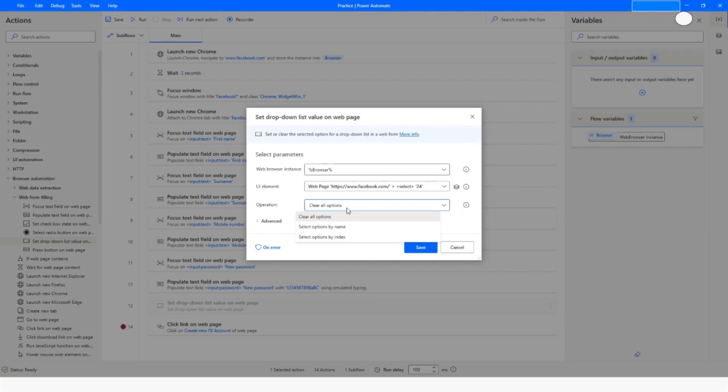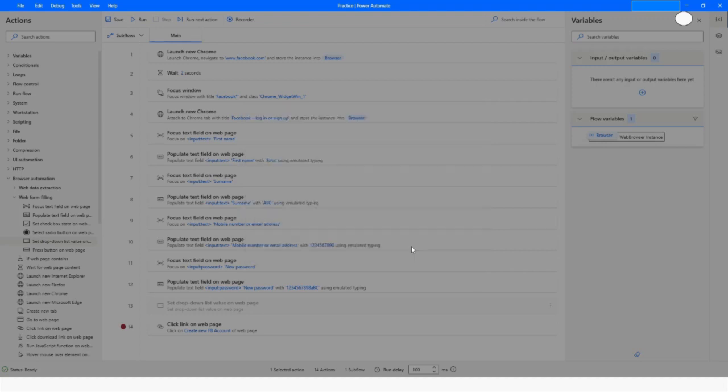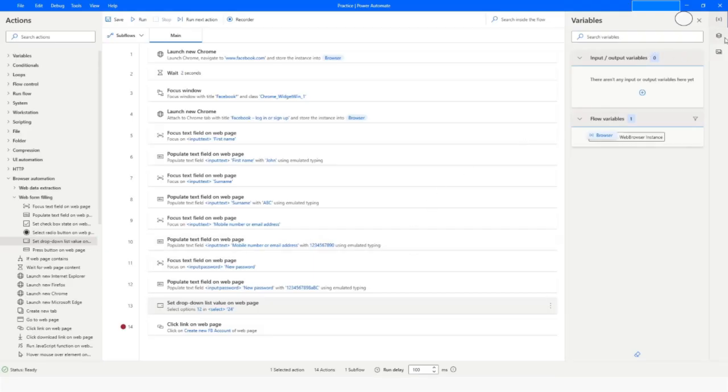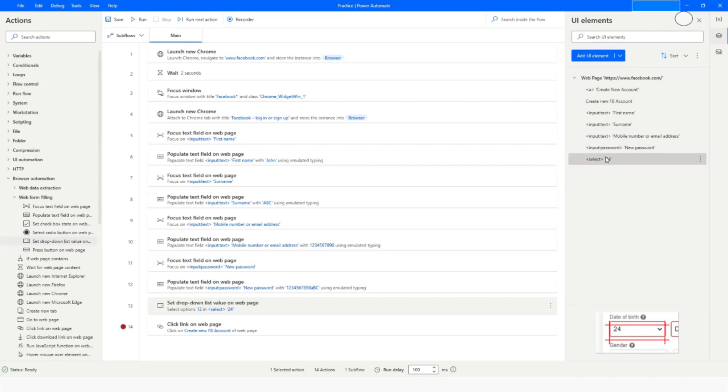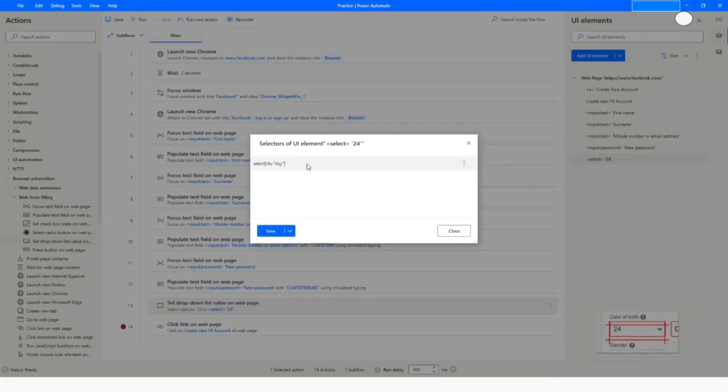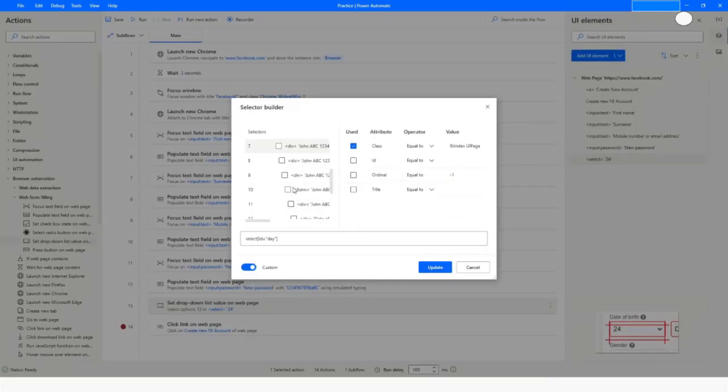And here we can see select the options by name, and what name we will choose here is, let's say, 12, and then click on save. Come to the UI element, select the element that you want to use, and here we are using the ID as day.